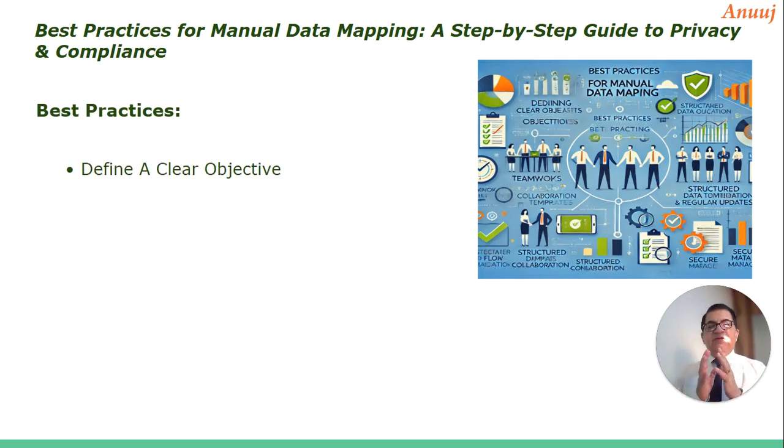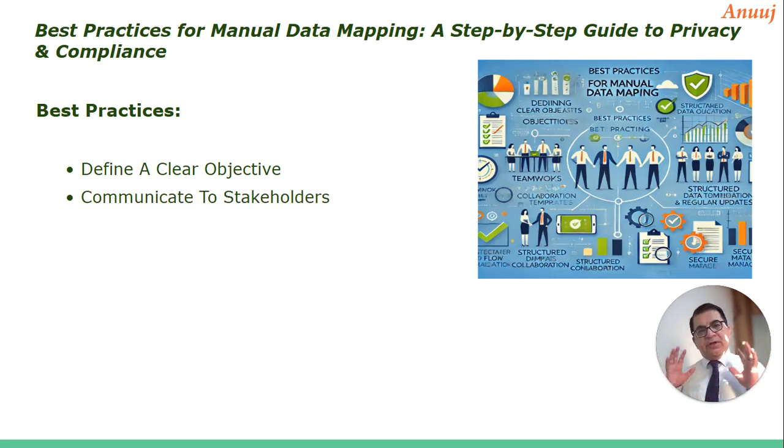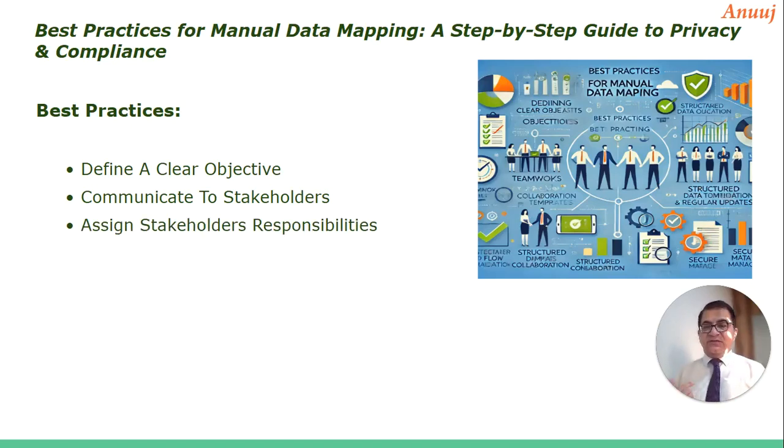First of all, define a very clear objective. This is what we want to do, and this is the purpose of it. Spread that to the entire community, including stakeholders. Now, spreading and communicating does not mean that you put it out as just a diktat. You need to explain to them that this is a compliance issue, that there has been too much misuse of personal data outside, therefore we want to be more secure, and for being secure, we need to understand. You also need to tell your team that it can be done automatically, but it's a costlier affair, right? So you want to do a cost-effective method. Assign responsibilities to each stakeholder.